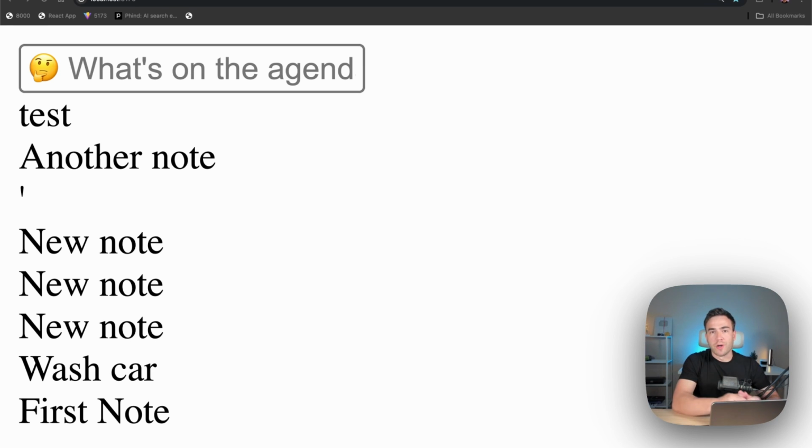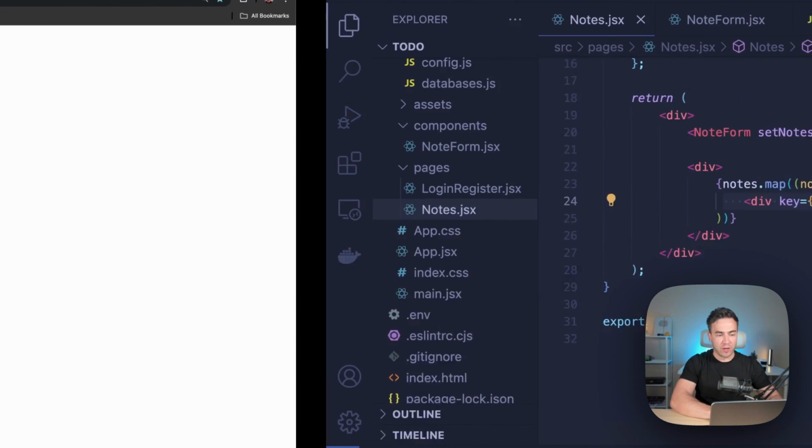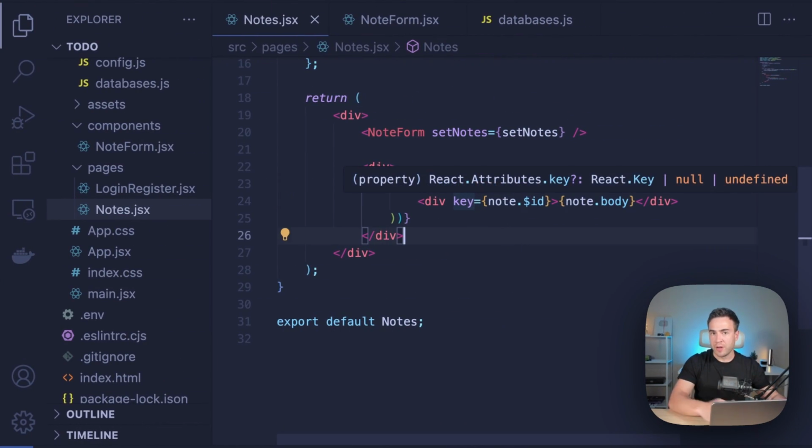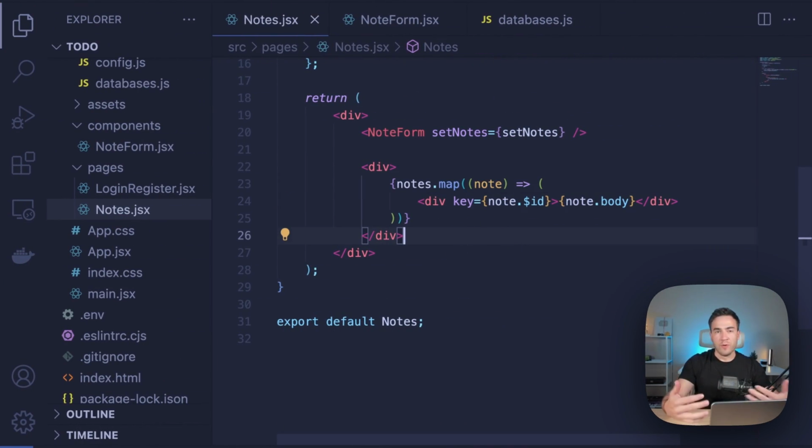So next, we're going to work on the update and delete functionality. So what we want to do is allow a user to actually click on a note. When they click on it, it's going to update the completed status to either true or false, and the completed note will be rendered out with a strike through for that text. And if it's not completed, it's just going to be a standard note. Now we'll put all of this into its own component, because now that we have delete and update functionality, or once we do add it, there's going to be a few functions in that component that need to actually handle this. The component will also have its own state.